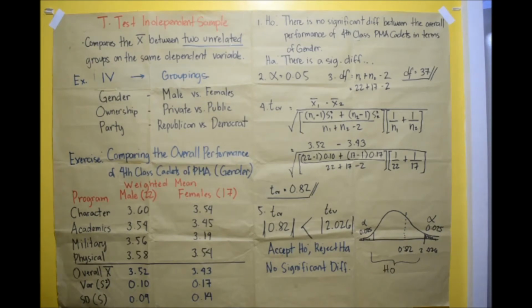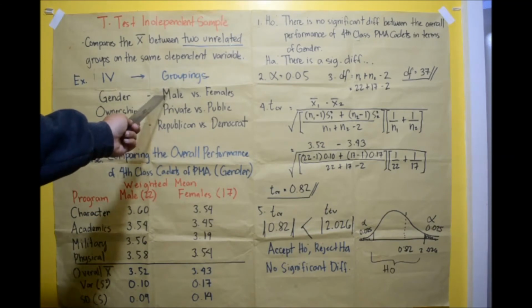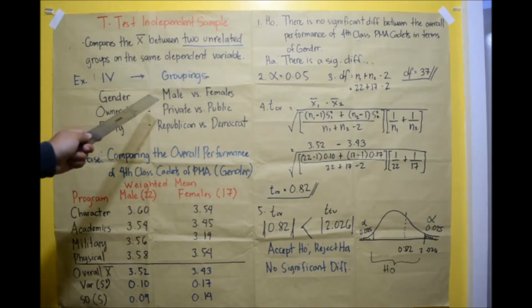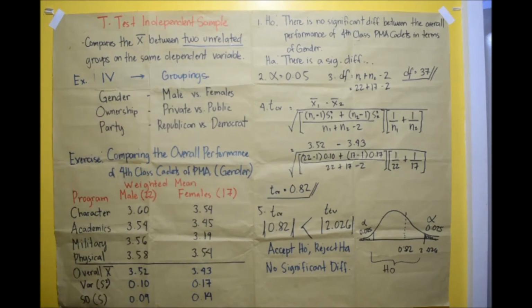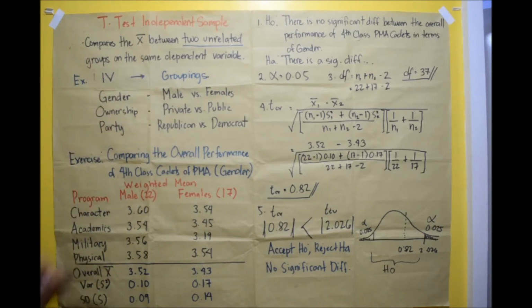Now, paano? Going back to t-test, two groupings. We have one variable, however, we now categorize or group them into two. Male, then females. Dito na papasok yung causal comparative. Does gender affect political awareness? And we now compare males versus females. Or for instance, our independent variable would be in terms of ownership. Then pag ownership, we could classify it into two, private and public. Pag two groupings, automatically t-test yan.